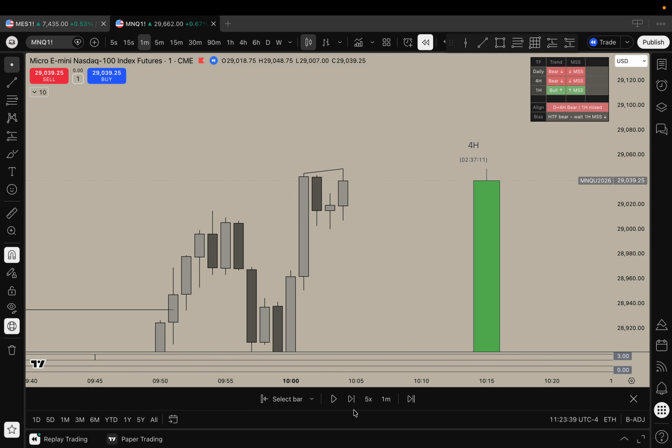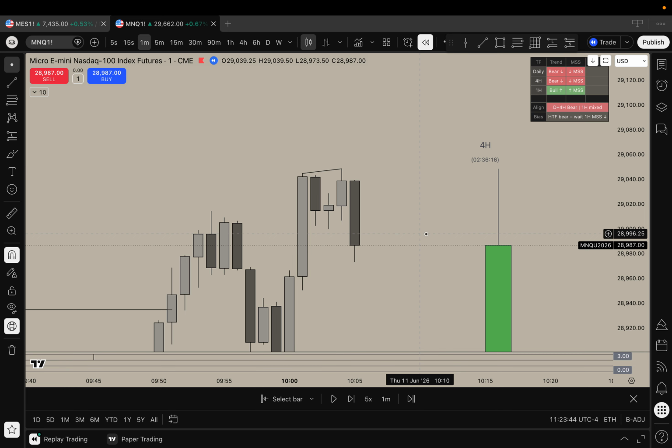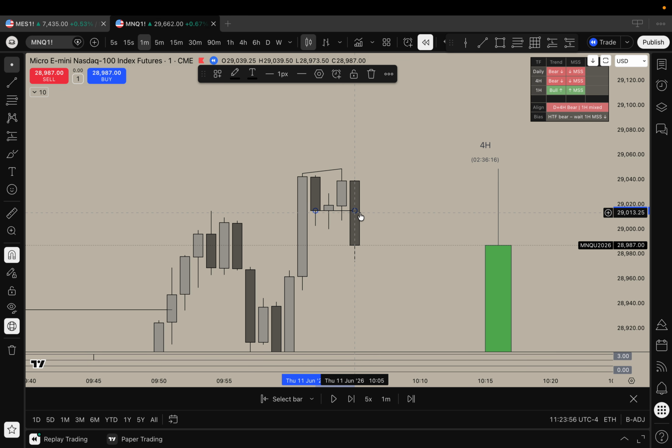I just stuck to the 1 minute because there was an entry right there. So the reason that we count this as CISD is we made a swing low here and then we made a higher high here, which means that this was not the highest point. This was making this the CISD. I entered on the close of that candle. That was my trade. That's how I entered.